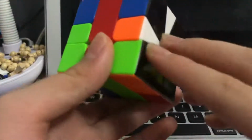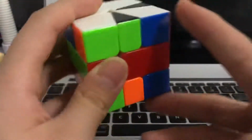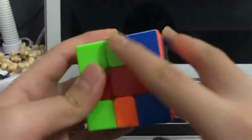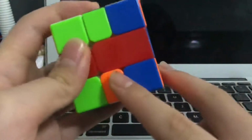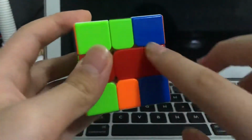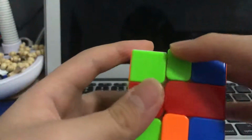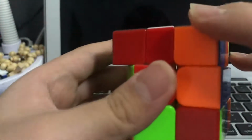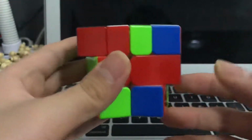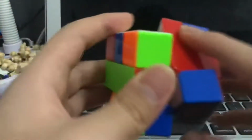Now there's one last algorithm, which I'm pretty sure you have learned already, which is when these edges are together, just separated by corners. Now what you have to do is make sure they're together, just separated by this equator, and then you just do the same algorithm. So 3 /3 / -3 -3 /3 /, then easy case.